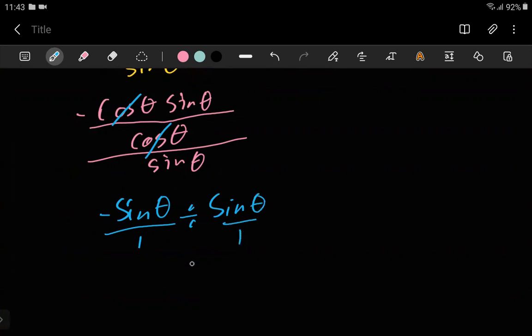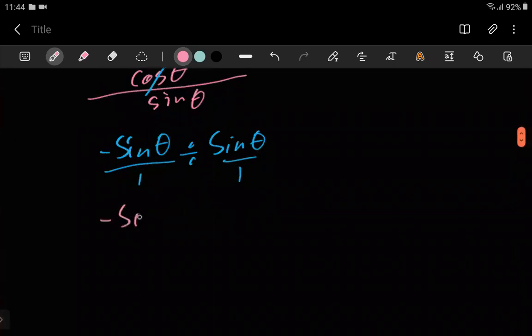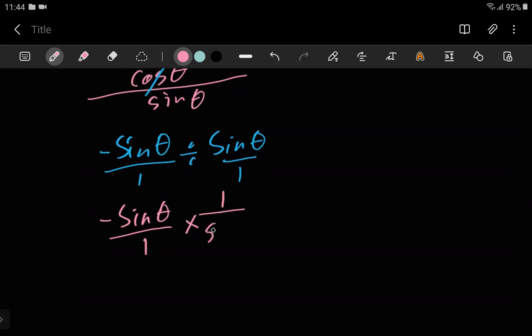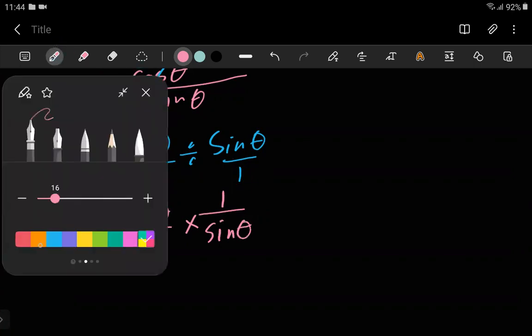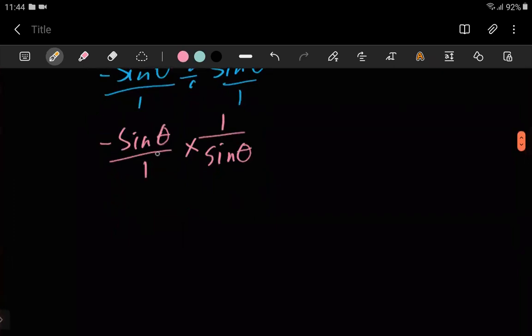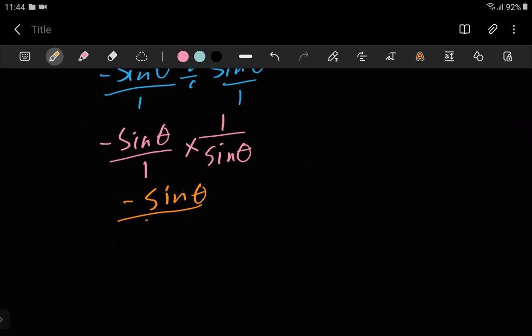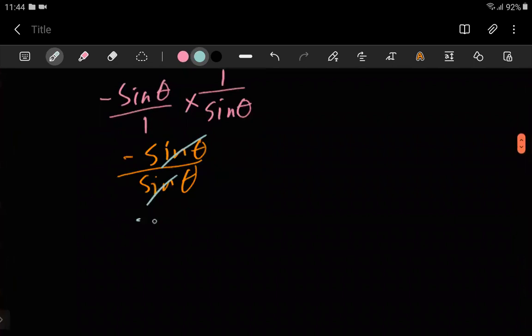So you're better off writing it next to it so that you can break it down easier, because it's being divided, so that you can remember, oh wait a minute, we're just dividing. So we can change this to a multiplication symbol and then flip that over. And then you can see that top and top, bottom and bottom, this cancels that. The answer is negative 1. Does that make sense?